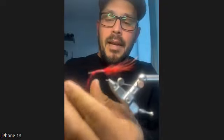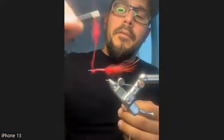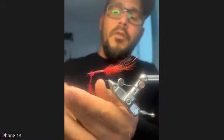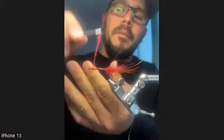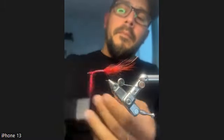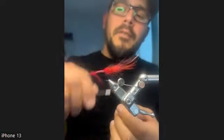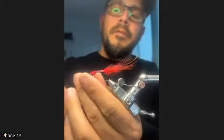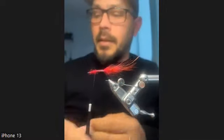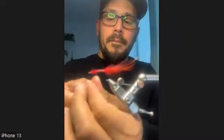So again, I'm using that Vicuña dubbing, the SLF dubbing. You don't need to do it too tight to start when you tie, because you just want to cover it first, and then you're gonna start tapering it when you're coming back down with the dubbing.